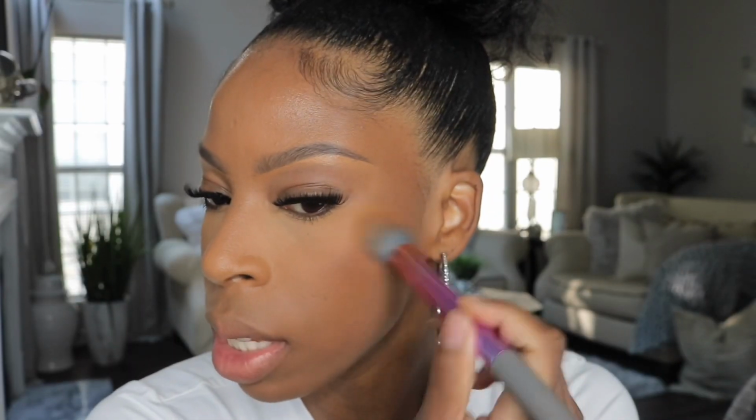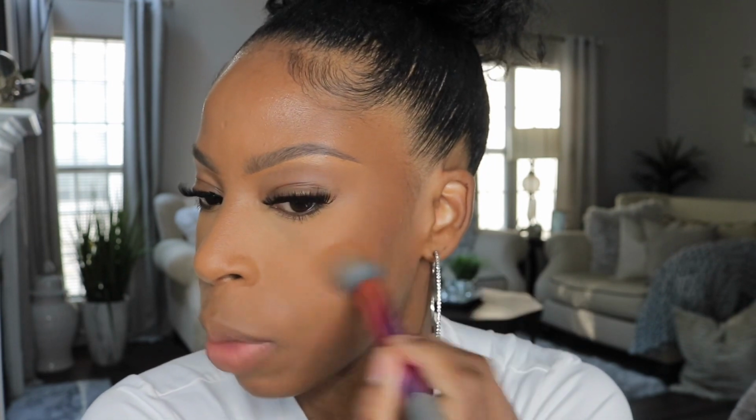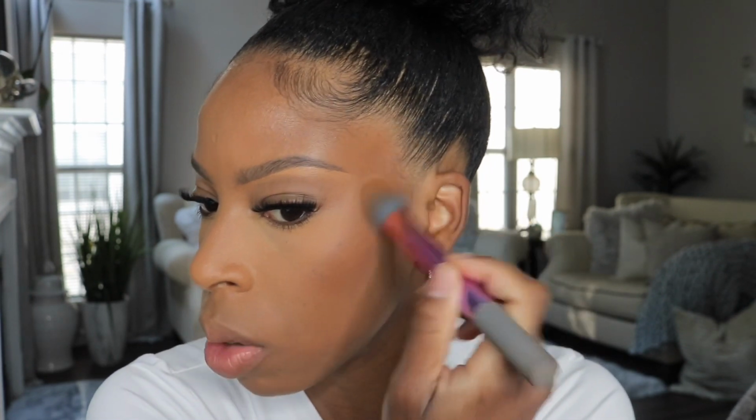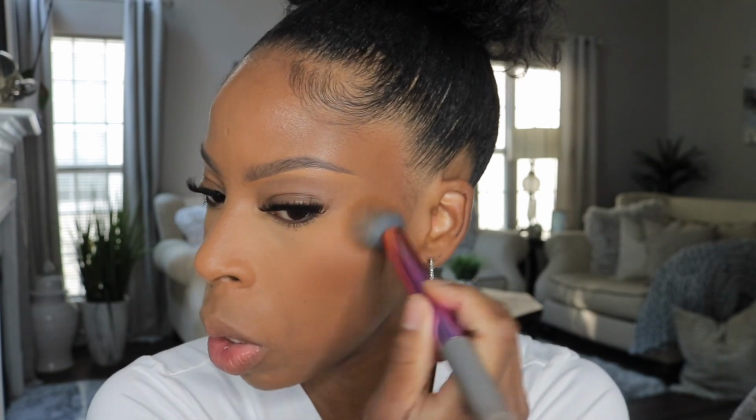So as I'm applying this, I don't feel like it's accentuating any of my pores, no texture. It's not giving any of that. It's definitely going on and making my skin look just as smooth as it was before I applied it. I felt like the Charlotte Tilbury one had a little bit more emollients to it or something. It was just a little bit more moisturizing when I was applying it, and this one seems a little bit more thin and dry, if that's making any sense to y'all. But again, it's not bad at all.